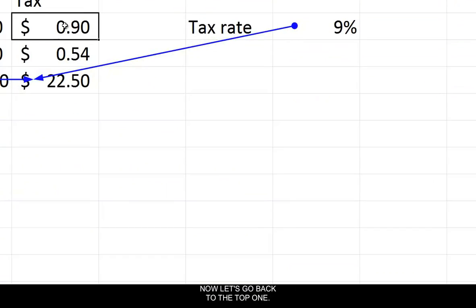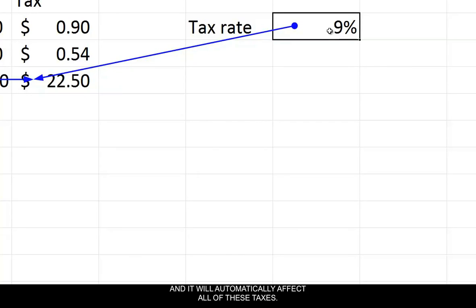Now let's go back to the top one. You might think, well, why am I multiplying that by cell F2, which is the tax rate? Why don't I just say times 0.09 or times 9%? The reason is that you can change the tax rate and it will automatically affect all of these taxes.